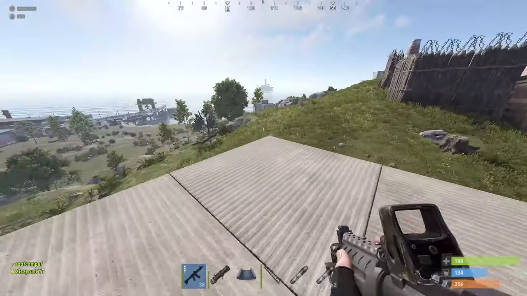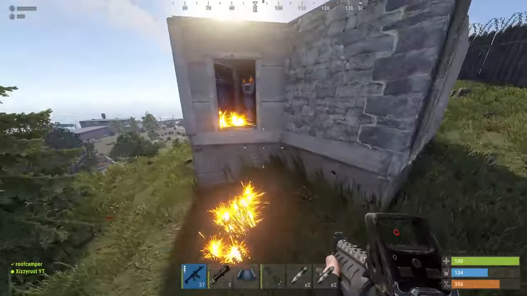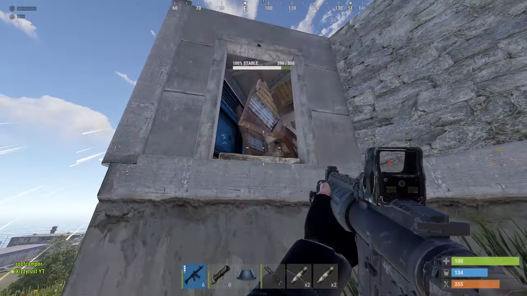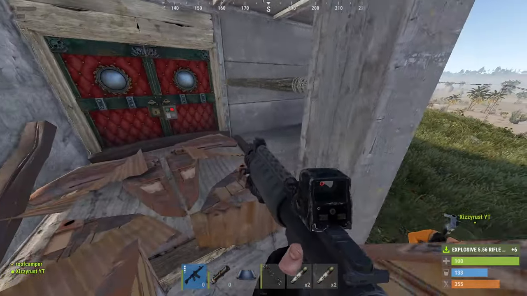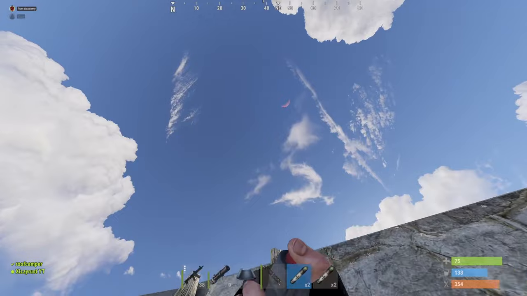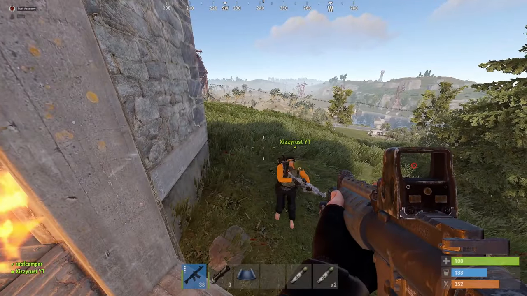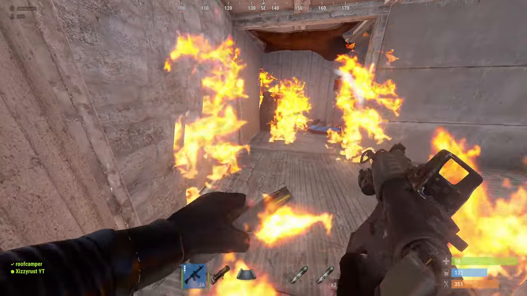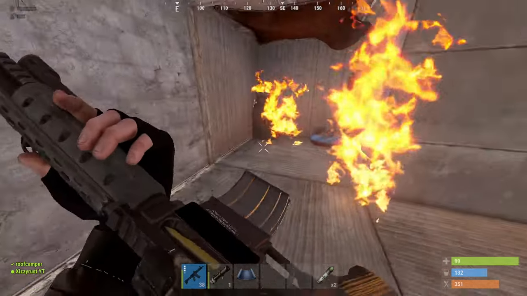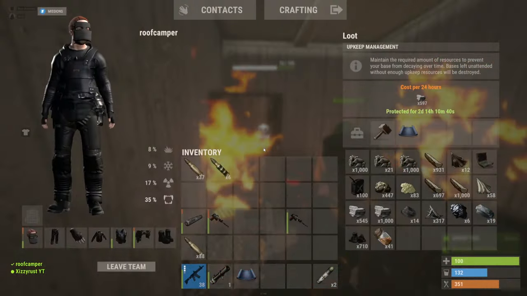Oh, how's he on me? Nice. Wooden? No way. But there's nothing. Ouch. I'm not going in there. Uh-oh, we got AKs. There's so many sleepers. I guess there's just two. Oh, let's go. Decent. Yeah, I'll take it, bro.